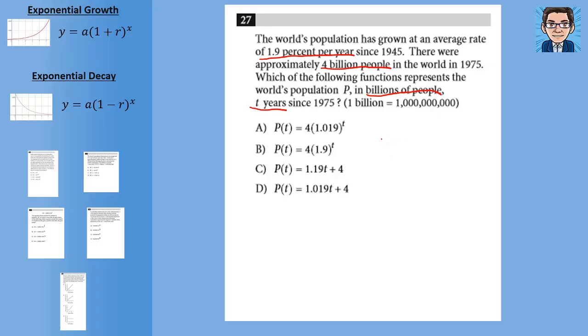The starting point is going to be 4 because we want it in billions. So it's just going to be 4. Now we've got to go 1 plus the rate. So the rate is 1.9, which is expressed as a decimal. 1.9% as a decimal is 0.019. Then we add 1 to it and we're going to get 1.019. And then we're doing that for an unknown amount of years. But it tells us that we should use t. And that gets us choice A as our answer for this one.